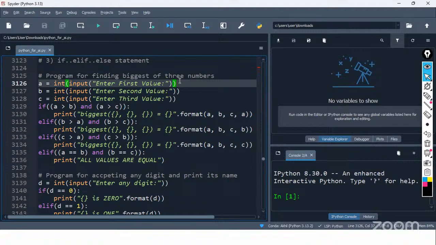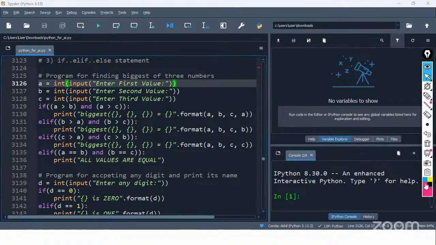What functions are we using, my friends? I'm using int as well as input function.